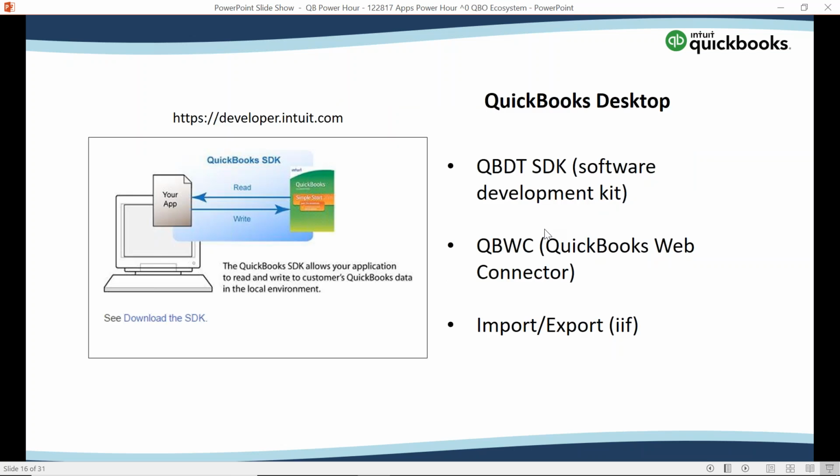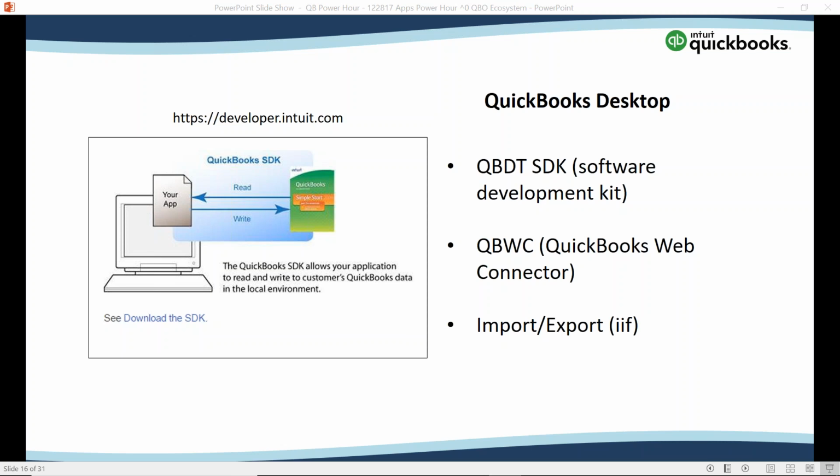So let's talk a little bit now about the differences between how apps connect to QuickBooks Desktop and how apps connect to QuickBooks Online. And we're not going to spend a lot of time here. You can find a wealth of information about the different APIs and the way that developers are able to access QuickBooks Desktop and QuickBooks Online at the Intuit developer website. You can even sign up for a developer account and get access to additional resources if you're really interested in that. Most of us aren't going to be interested in that, but for some people, it's very helpful.